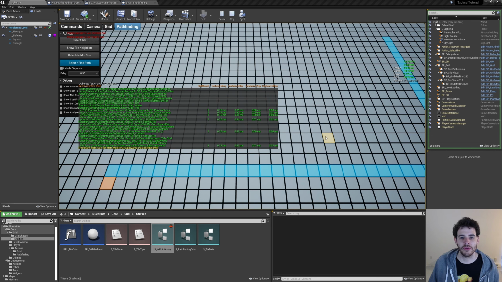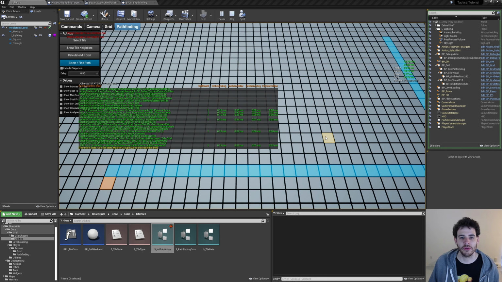So if the computer is super fast and it takes no time to generate all that path, maybe it can do it in 1 frame, or maybe it needs 2 frames, 3 frames, maybe 10 frames, or maybe if you're on a cell phone or something, it takes like 1 minute. I'm exaggerating, but that's the idea. If the computer is faster, we're going to generate the path faster, and if it is slower, we're going to generate it slower, but without freezing the game. That's the objective. So let's go do that.